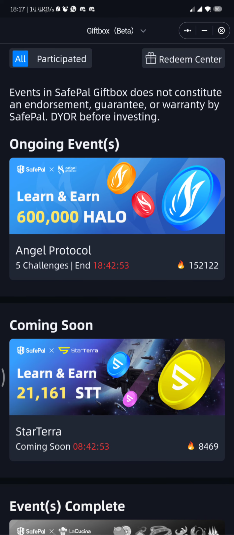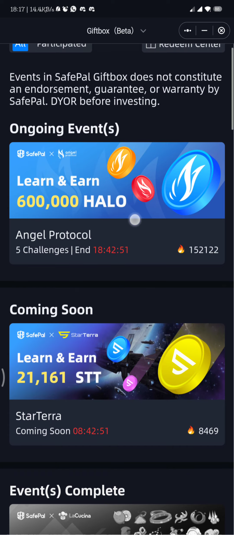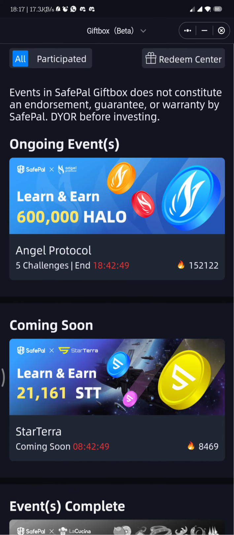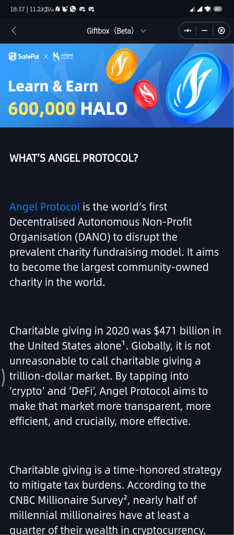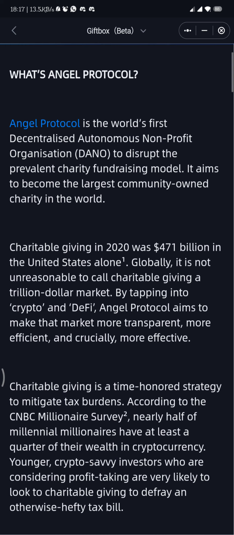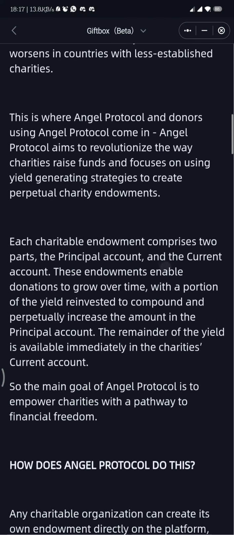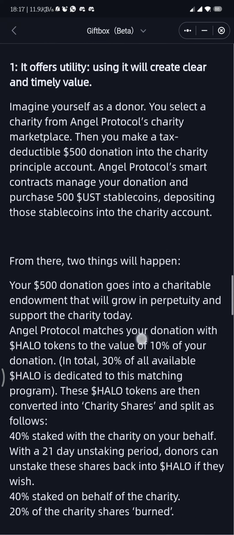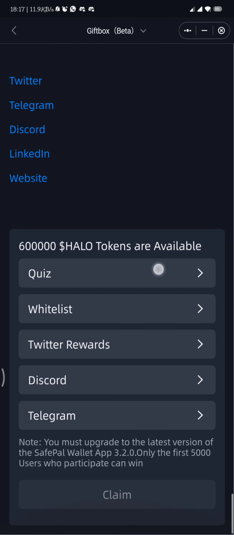Then the current one, which is ongoing, is this first one, Angel Protocol. So I need to participate in the Angel Protocol now. That's what I will be using for the purpose of this tutorial. So I'll open this now for you to see how it goes. I don't need SFP in my wallet because I'm using my hardware wallet. The wallet connected to this airdrop I'm running right now is my hardware wallet, because it carries the same phrase. So now I need to scroll down.